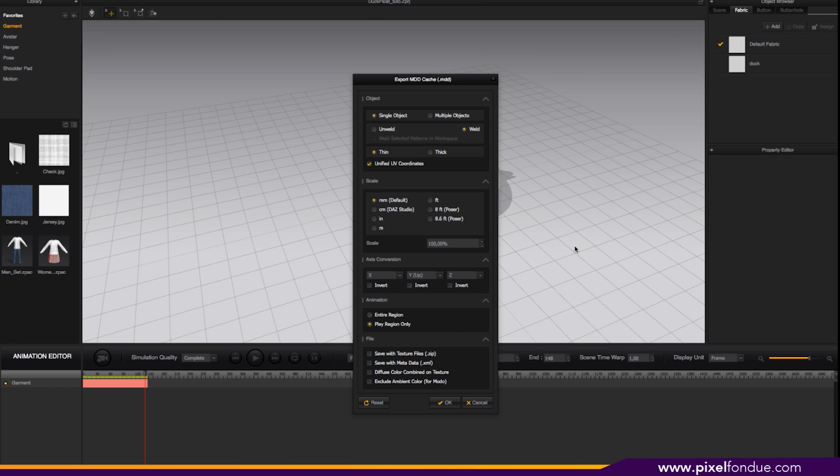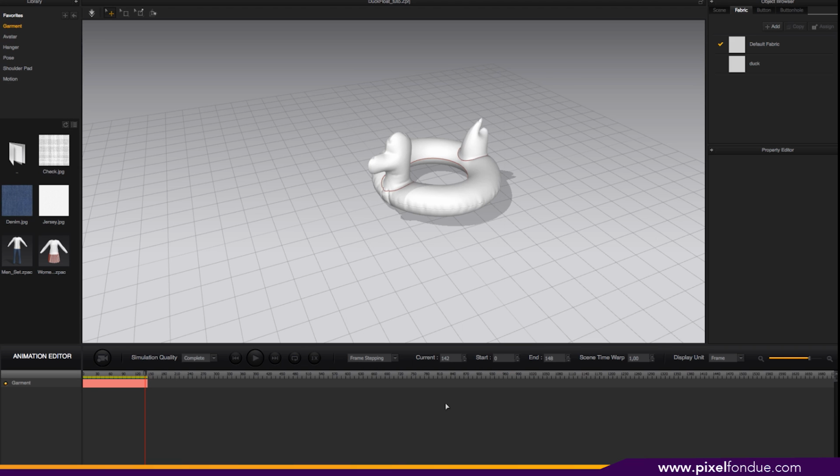And we get the same dialog we get when we export an OBJ. So we want single object, weld, thin, millimeters, and player region only. So only this will be exported and not the whole timeline. And okay.